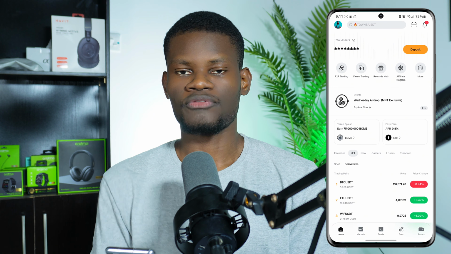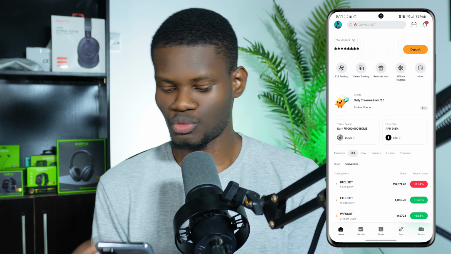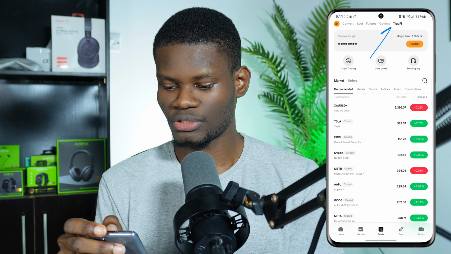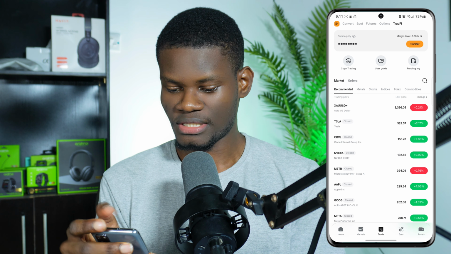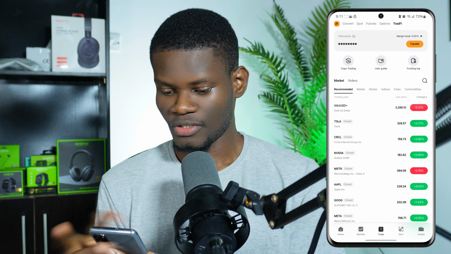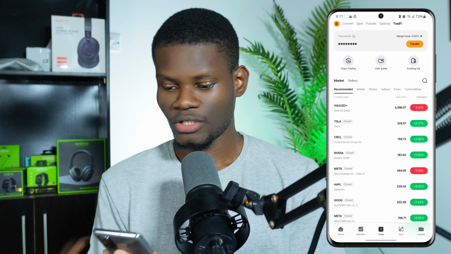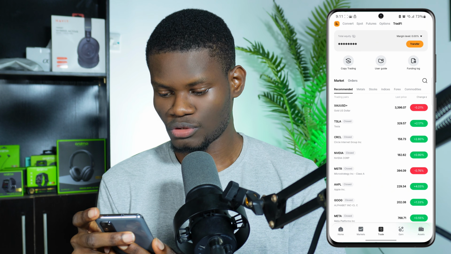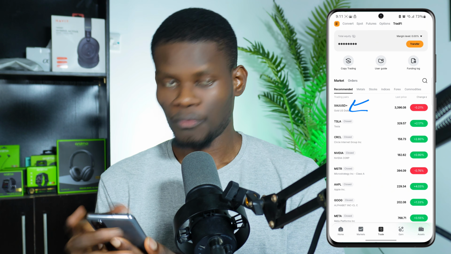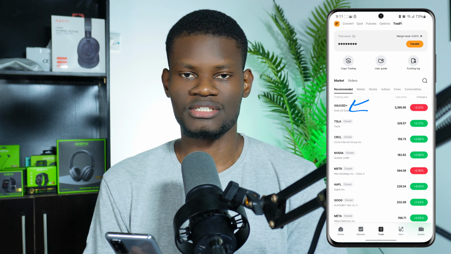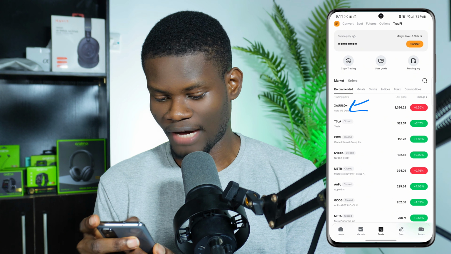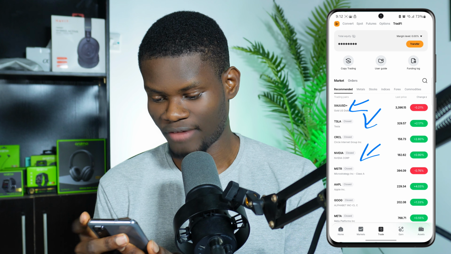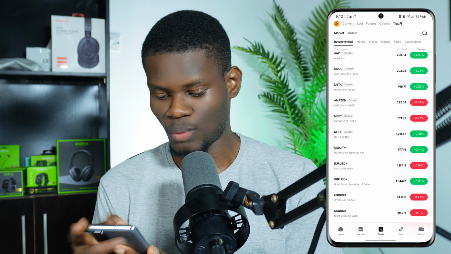Now if you wish to trade Forex and S&P 500, what you need to do is come to the trade section on Bybit, and you're going to see this section called TradeFi. You need to click on it and it's going to show you all these things on this page. As you can see right here, this is what my TradeFi looks like. We have gold USD here, which is the normal gold USD you have on Forex. Then you can see we have Tesla stock, Nvidia stock, Microsoft, Strategy, Apple, Google, and so many of these.